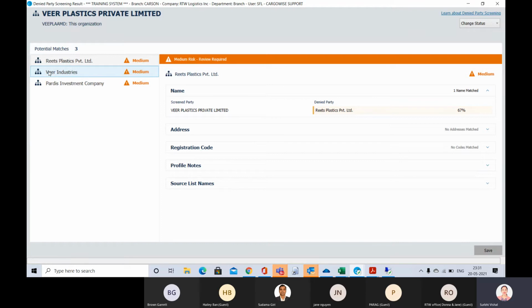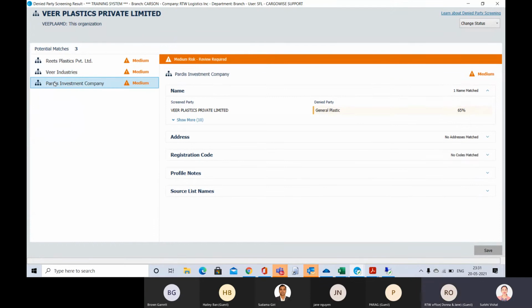Then Veer Industries is there, with a 68% chance of denied party. And then we have one more. What it means is that there can be some link between all these three, due to which they came into the risk category.